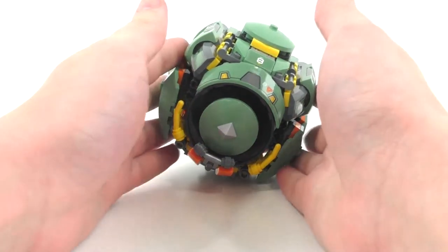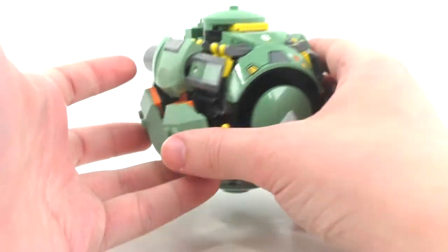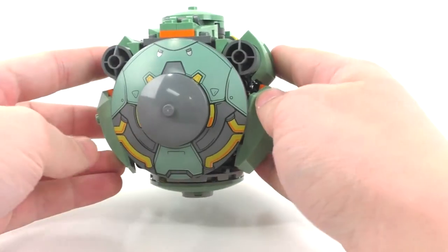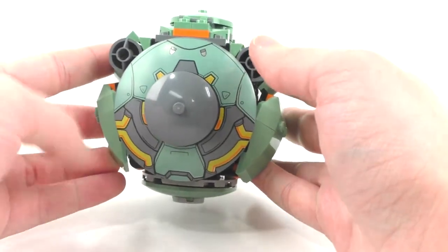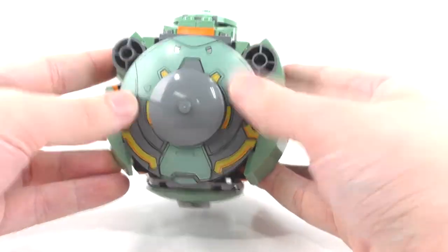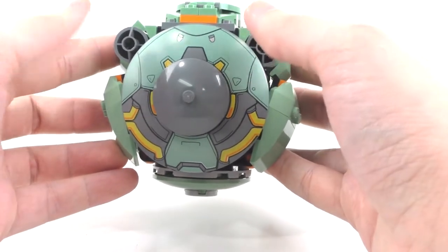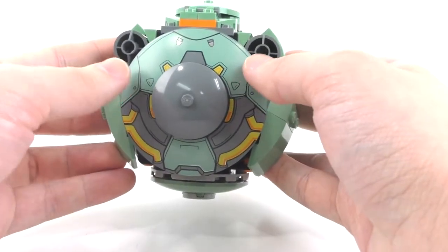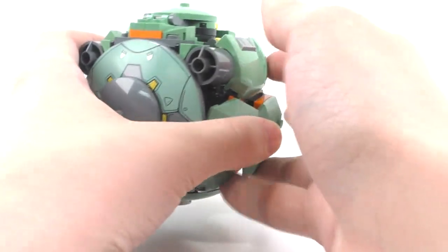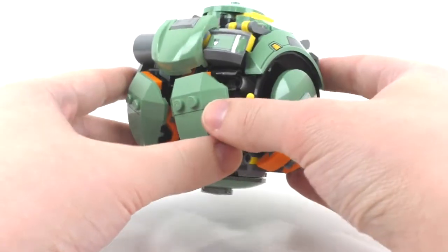So here is the little Wrecking Ball version right here. This is when it's all folded up completely. In its entirety, you can right away spot some of the printed pieces, like this giant dish piece right here, which, I mean, that's just crazy that they give you this giant printed dish piece within the set. I really like that, for licensed themes, they should have giant printed pieces, which is something that I just applaud this set for right there.